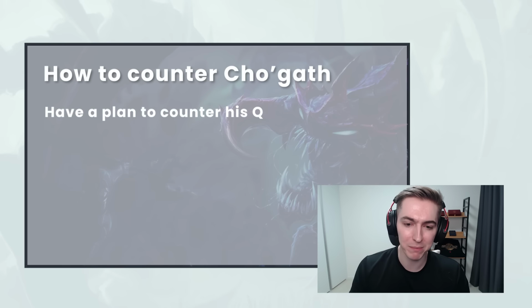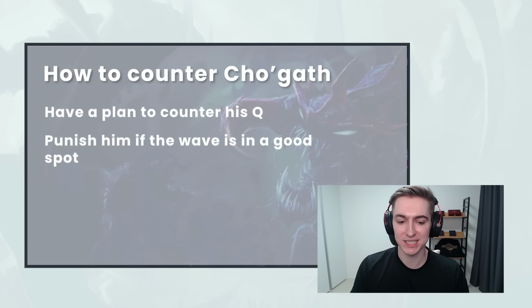And for our final point, make sure when your wave's in a good state, you're standing in a position ready to punish him. If you get your wave on your side, you're not just standing farming normally, you're standing between him and the wave, so that if he walks up, he has to Q the wave and you can hard punish him, but you need to be there in advance. If you're just farming, you see him walk up, and you're like, oh, I want to punish this guy and walk at him, it's already going to be too late. He's already going to have Q'd the wave and ran away.